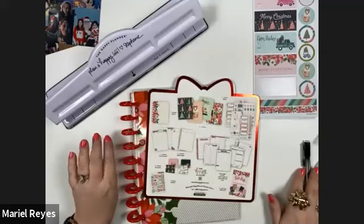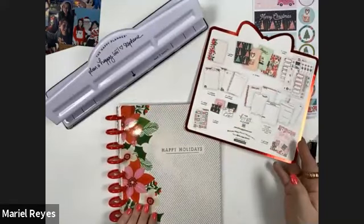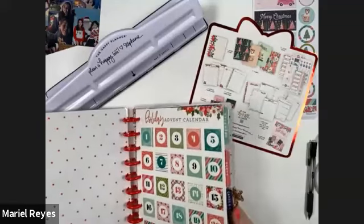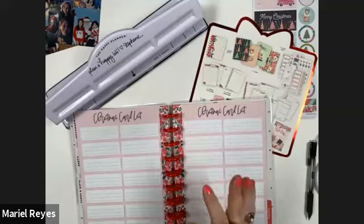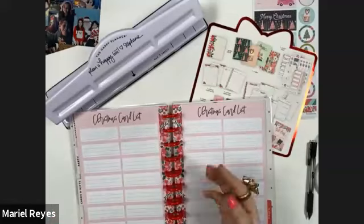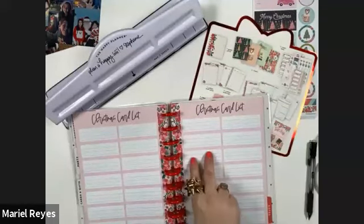The last thing is I really enjoyed your ideas for the address section, either doing it on labels or keeping the labels off of the actual envelopes. It's easy. If you've got it already digital, because some people are like, well, I already have digital, I don't want to write it down. You don't have to write it down, but you could even print it on those little Avery labels, and then as addresses are updated, you can just put it right on top. And as a card comes in, cut it out, put it right on top.